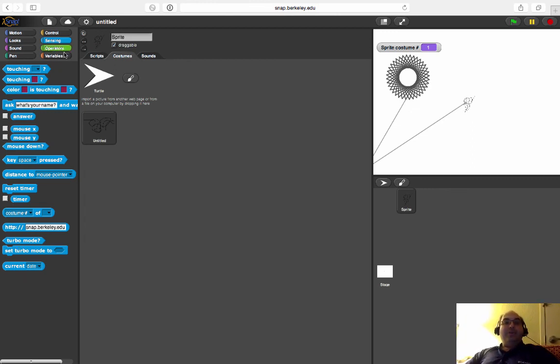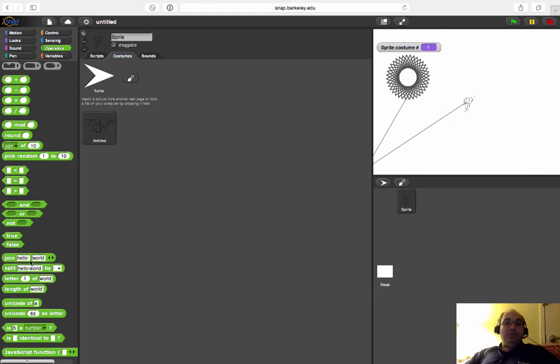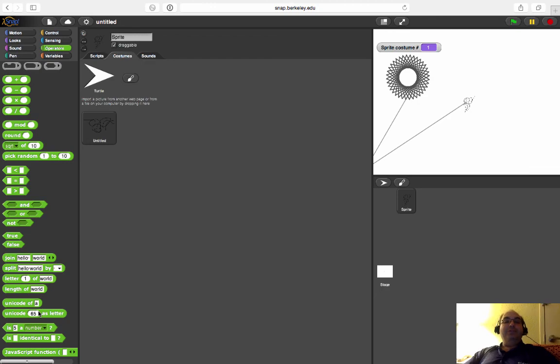Okay, operators. This lets me do things like arithmetic. Here's an addition. Here's a subtraction, multiplication, rounding, square roots. If you click on this, you can see some of the other functions that you can call, like sine, cosine, tangent, etc. You can compare things. You can say this and that, this or that, not this, etc. You can join words. That just creates one word called hello world. You can split them up. Okay, so hello dash world, split it by a dash. You can do all sorts of things, which I will, again, let you experiment with.